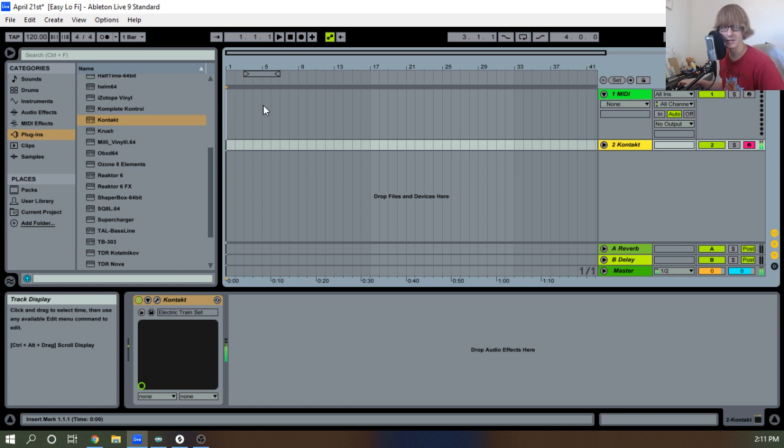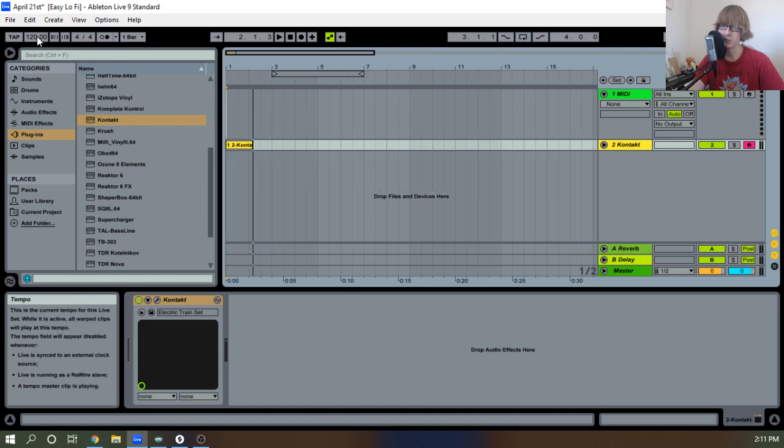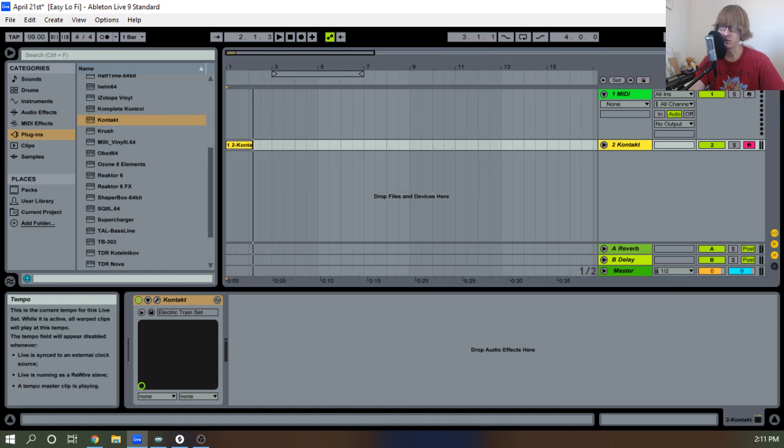So much potential with this synth. I just want to mess with a couple things. But let's do this real quick. What if we slow this down? I don't know if the synth is tied to the tempo at all, if this is going to change it. No.